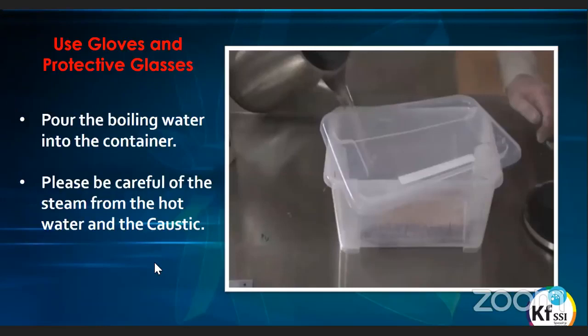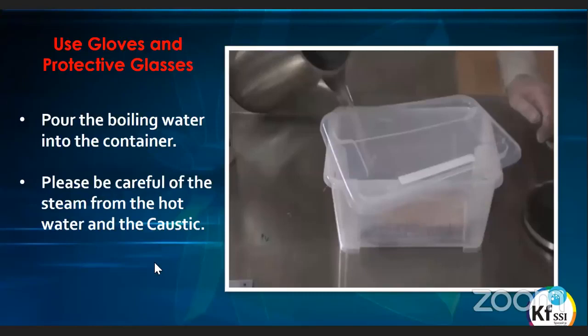So it's best to measure beforehand with cold water. If you need 2 or 2.5 liters of water, then you know how much caustic soda to place into the bottom of the container.